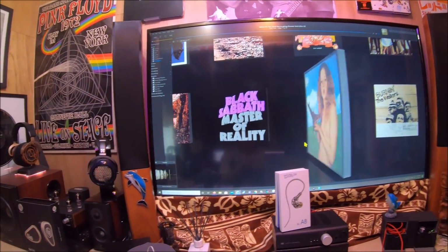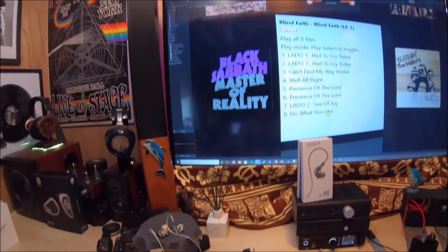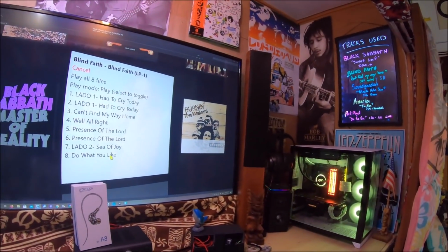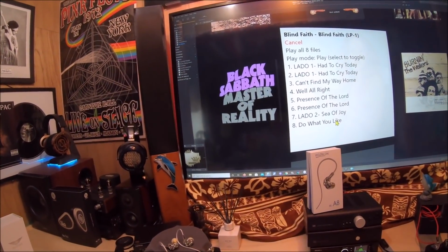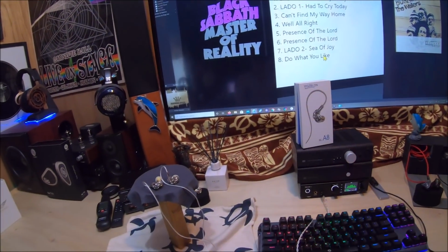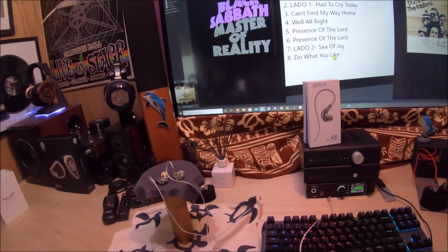The cymbal strikes on Can't Find My Way Home, I was actually writing about this right here. Noticing the hi-hat opening and closing while I'm waiting for the cymbals that's going on between the two significant strikes of 27 and 38. I thought it sounded fantastic. It was outshone by Steve Winwood's vocals. Vocals sounded dope on this. Really, really good. And also the guitar by Eric Clapton just sounded dope.